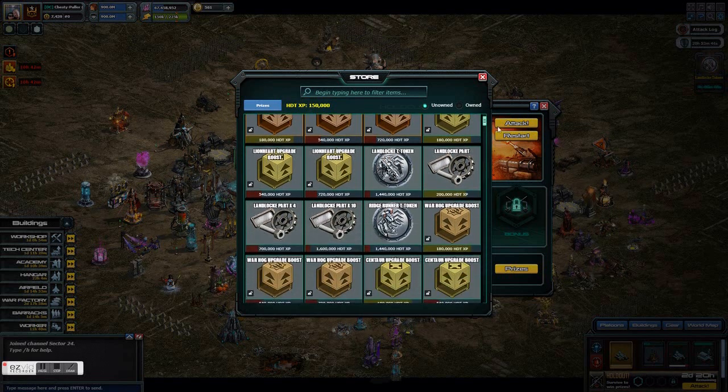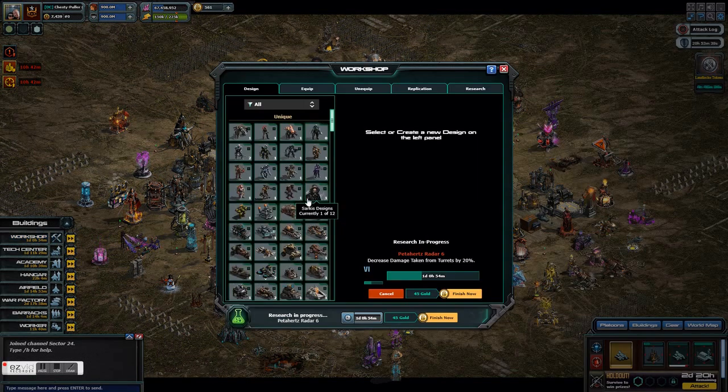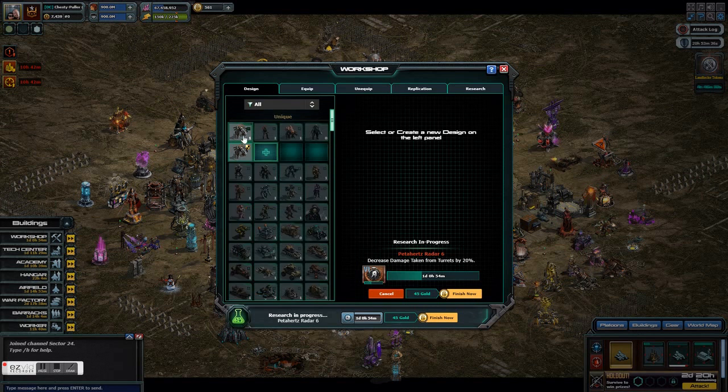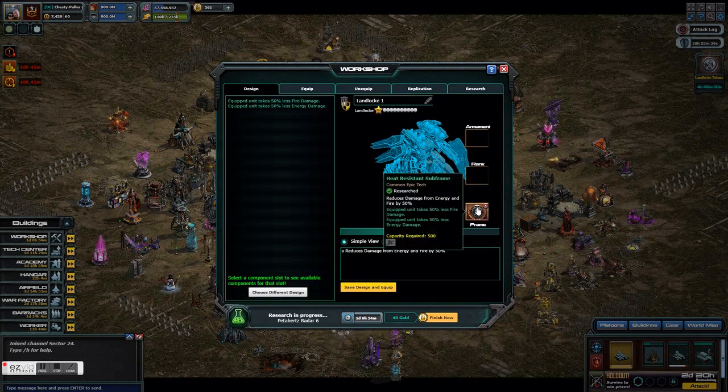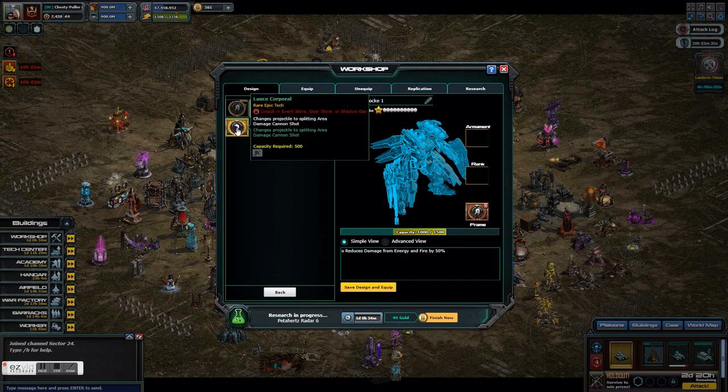And then Landlock upgrade parts. But if you don't have your Landlock, I don't think that's a big deal. I think you could do fine here with just the 5 or the 6 Ridge Runners. And everyone should have the 6 Ridge Runners by now. I know a lot of low-level players that have the 6 Ridge Runners. So that's really the main thing.